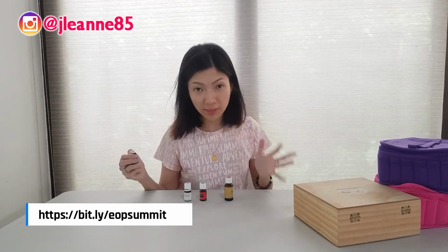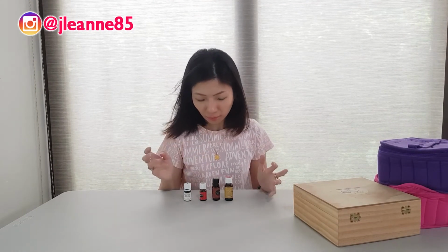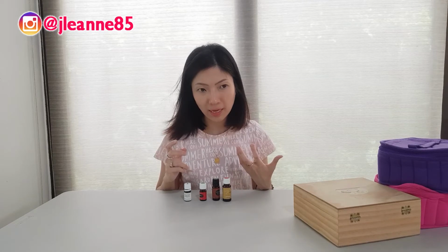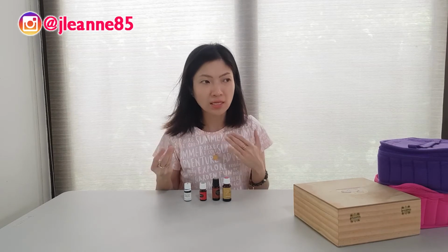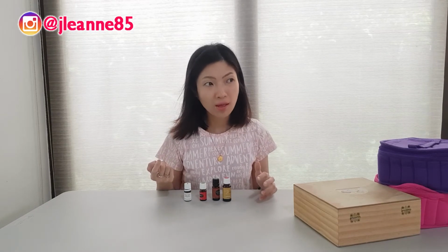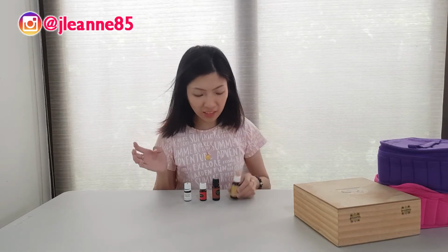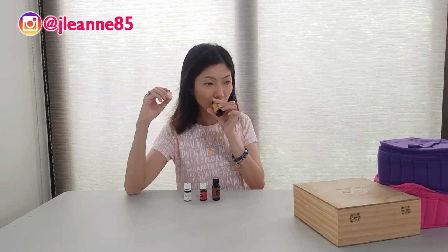With regard to its smell, I would probably go for this one, simply because I use frankincense for its grounding properties. And I don't like it when the oil is too grounding, yung parang sobrang musky. That's why I veer away from the vetivers and the patchoulis. The most that I can handle is sandalwood or cedarwood. I hate petitgrain. I hate yung mga ganun, yung parang masyadong heavy yung amoy. I really don't like it. So the most that I can handle is this. And it's still frankincense.